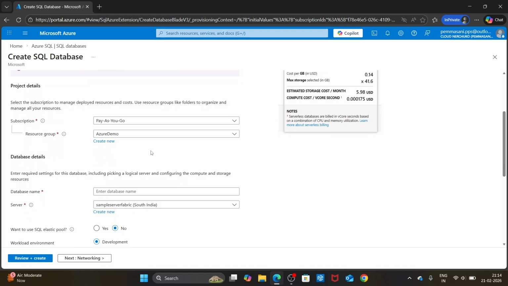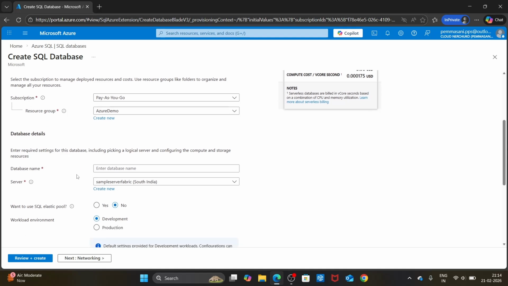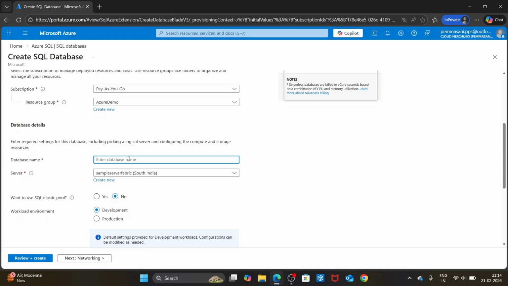First of all, the subscription is by default chosen as pay-as-you-go, and the resource group is Azure Demo. By default, this Azure Demo resource group is chosen. For the database name, let me give the name SQL DB Cloud Nerchuko.